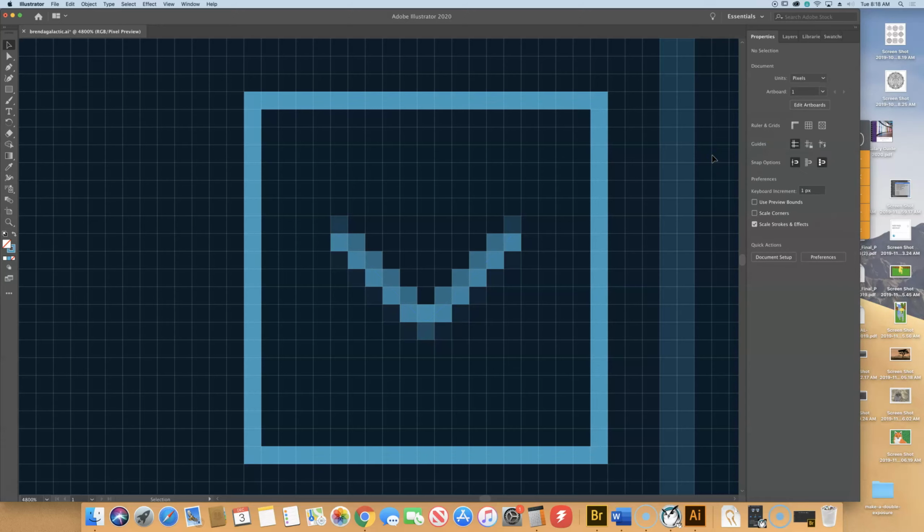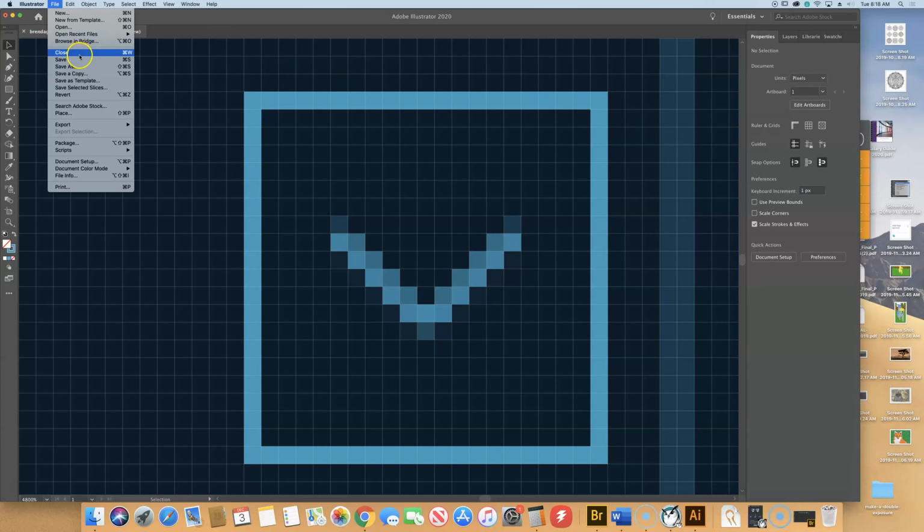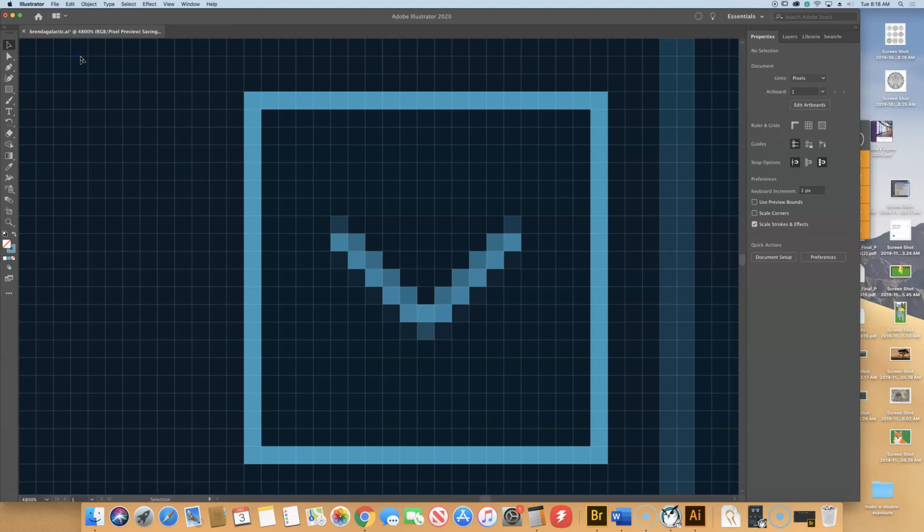Okay, click away to deselect and save your file. So after you draw things out in Illustrator with no regard to pixels, like you should, because you're not thinking that way, if you know it's going to be output for use on screens, you want to go back and make sure that your assets are pixel perfect. So that's a button that you know is going to be exported, the search button, that rectangle that we just did, is going to be a button that gets exported. So making it pixel perfect is important.